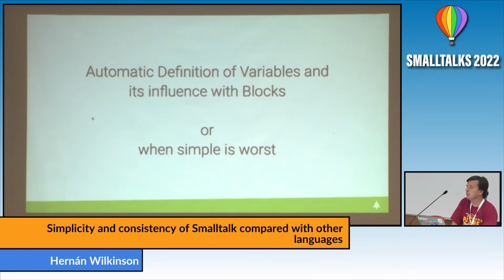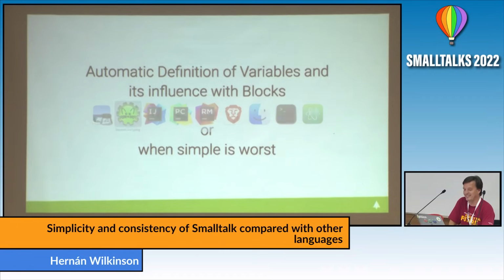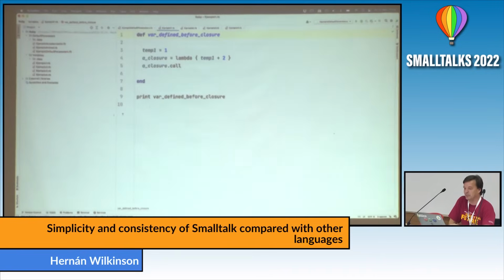The first time, you can think, oh, this is simpler, because you don't have to define the variable. So you don't have to worry about not using it anymore, because then you don't have to go and remove the definition and those kinds of things. And yes, it looks better, but you will see how it gets worse. So let's see that in Ruby.